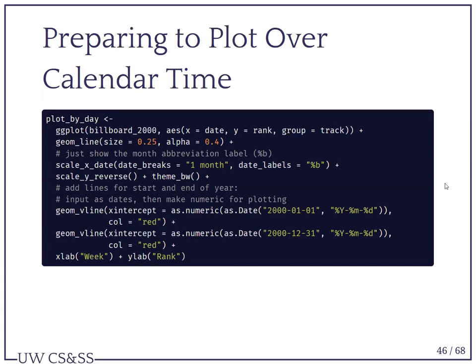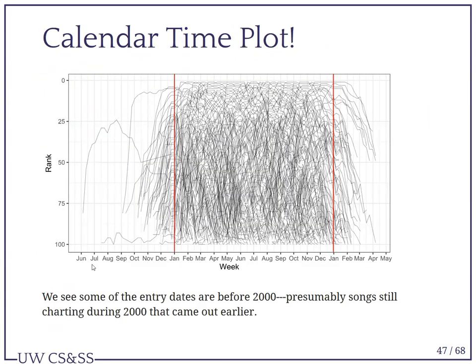Why is the month label B? It's part of a convention from really old coding, that if you wanted it to say JUN and JUL down here instead of the full month name, you use % lowercase b.